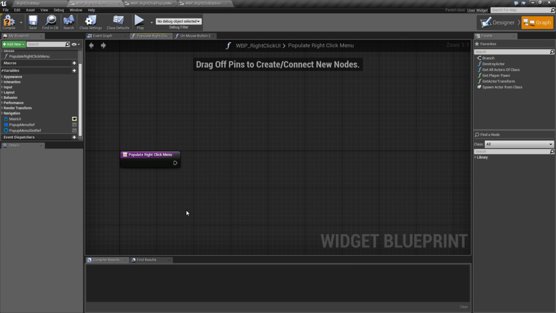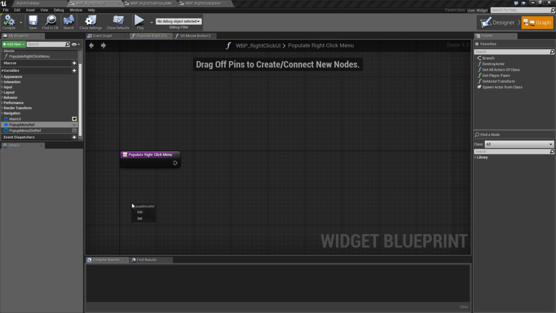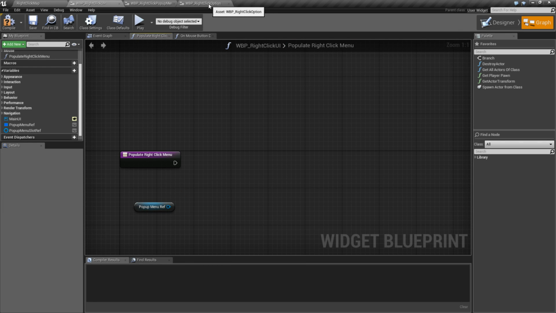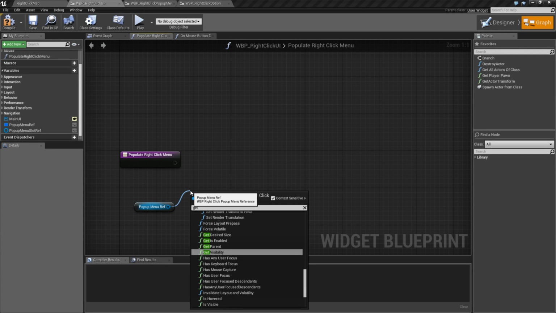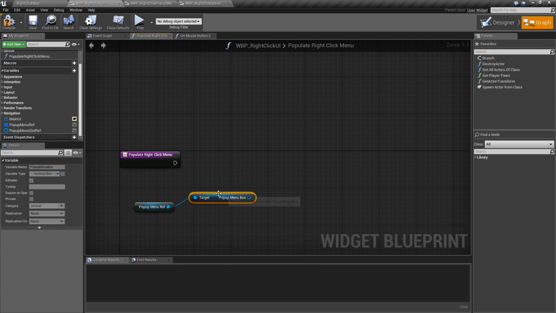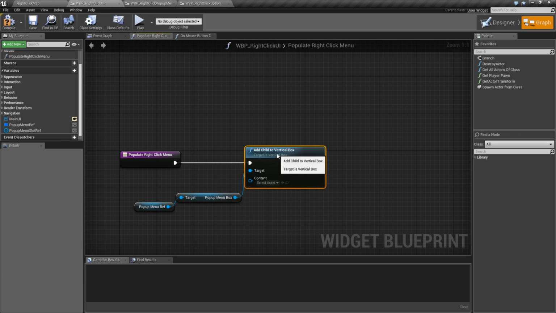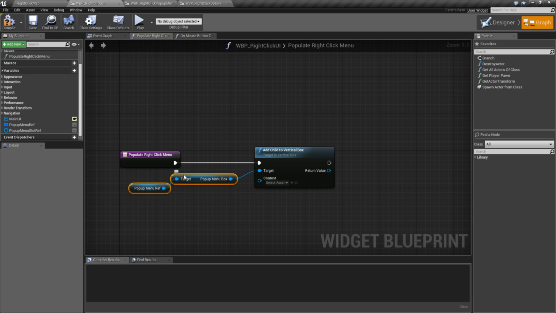No, that's the pop-up menu slot, which isn't the actual pop-up. Okay, so we need to get the, what did we call that? We called it the pop-up menu box. Like that. So that'll get us the box, and then we're going to add a child to the vertical box. And then we're going to add a, I have to create it.